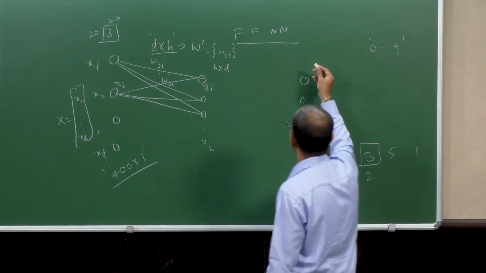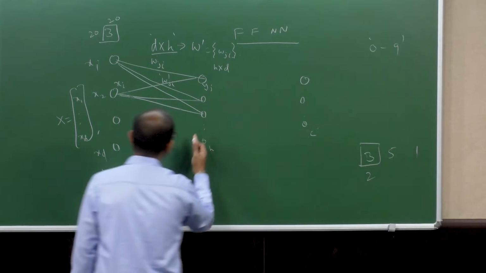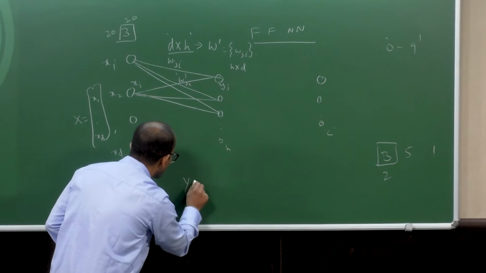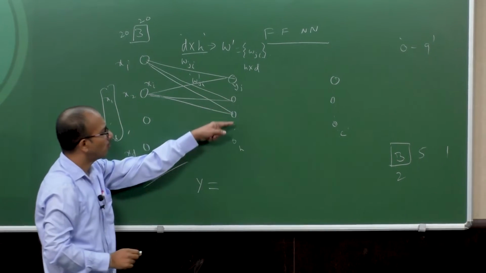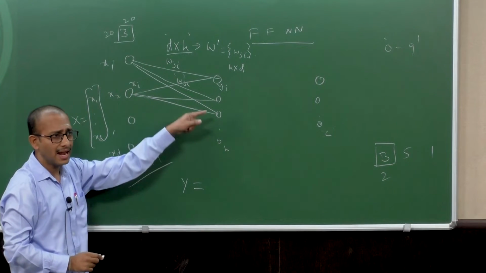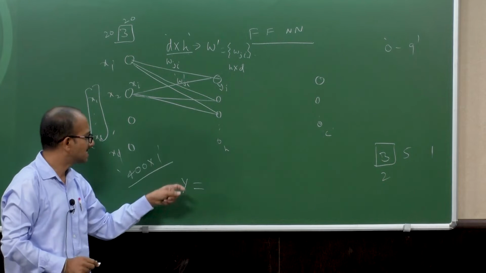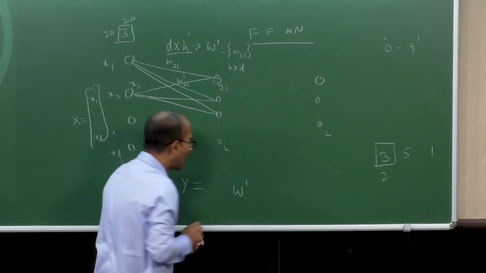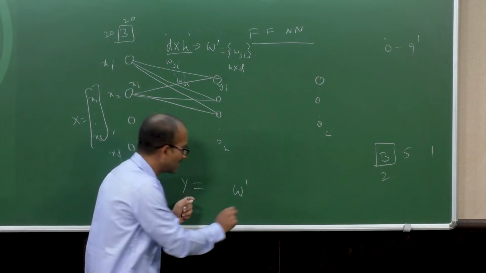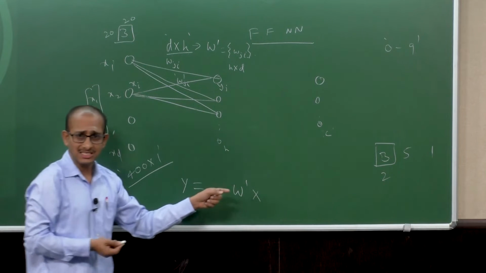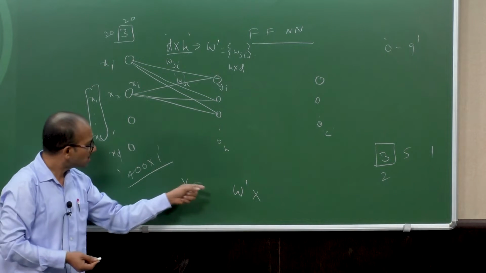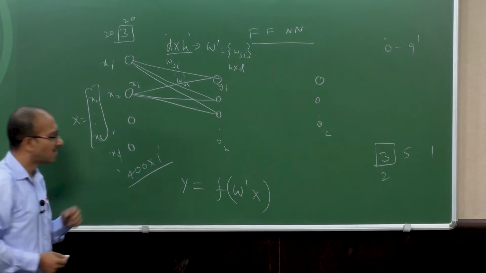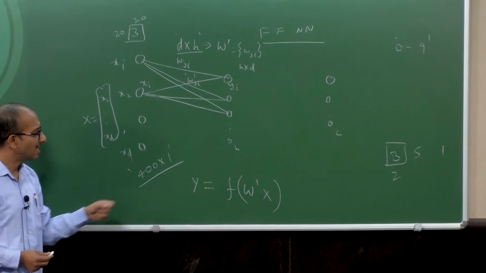Why I have put it this way is, if I want to write in vector form, how do I write it? What is this vector y, y1, y2, y3 all together? All hidden neuron outputs is y. This W matrix, and what I have as input x, W into x essentially is supposed to give me y. If I consider an activation function f, what is the relation between y and x?